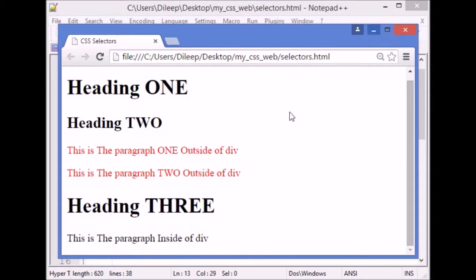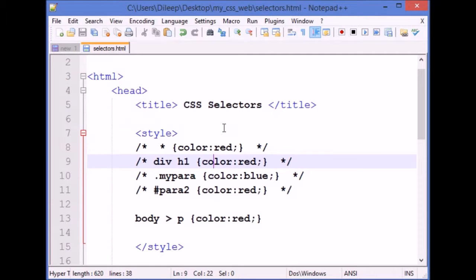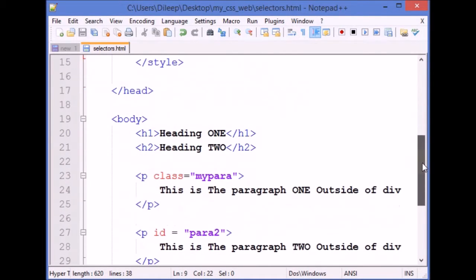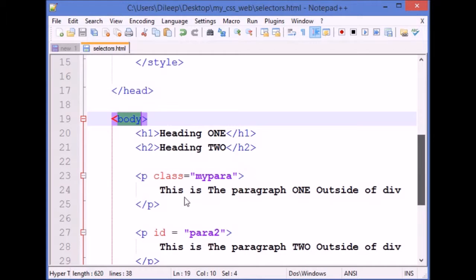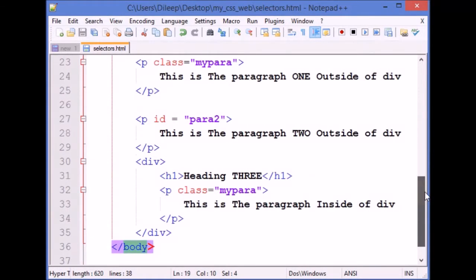Why? Because the first para and second para are the only paragraphs that are the direct children of the body tag. So we can see here, this is the body tag, and under the body tag the direct children are p, this first para and this second para, whereas the third paragraph, which is inside the division, is inside the div, which is not a direct child of the body tag.